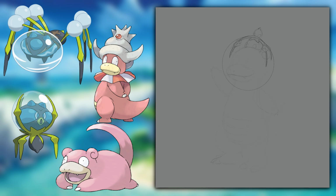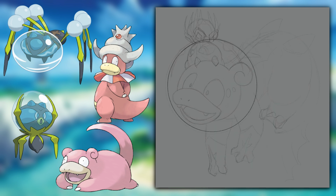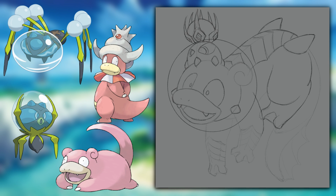I love what you did with some of the colors on it and some of the details around its hands. It's got this new webbing all over its body. It even has this exoskeleton forming on its body, which would explain why it would maybe be like a water bug type. Yeah, I wanted to expand the idea of the water type by giving it the fins and the webbed hands and feet.